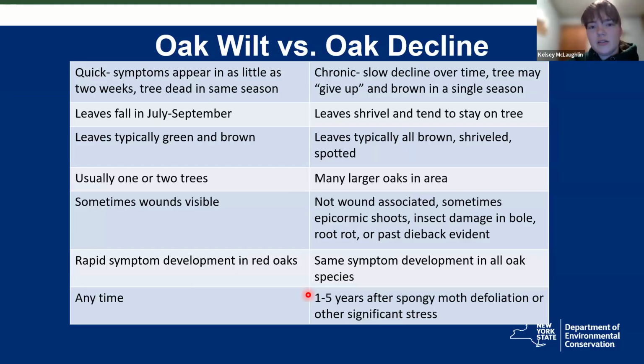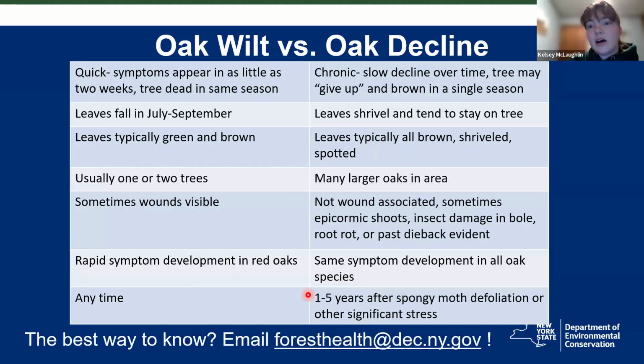All right, so that's oak wilt and oak decline. And if you don't know, that's okay. The best way to know is to email foresthealth@dec.ny.gov. I have looked at both of these diseases for a long time. I've been working with oak wilt for 6 years now, and oak decline, I think, just as long. And I still get confused sometimes. I still get unsure sometimes.